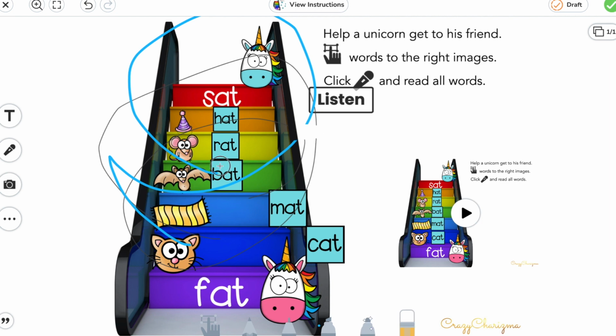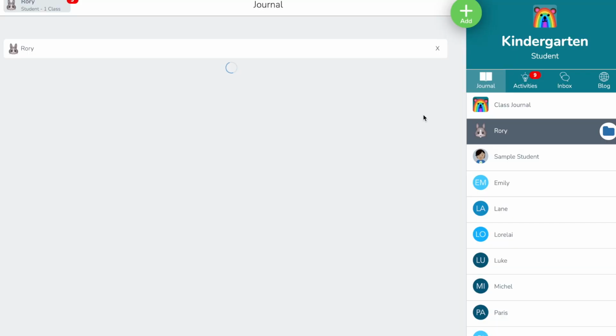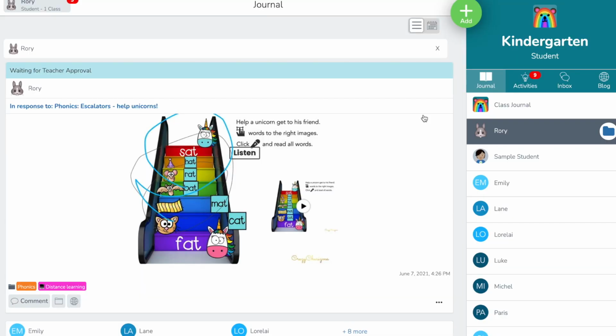If he doesn't like something, he can erase it or click undo. If everything is cool and he likes it, he can click on this green check and that's it. Waiting for teacher approval.